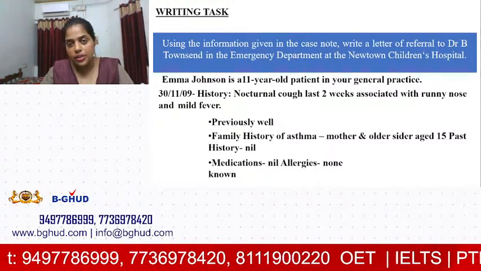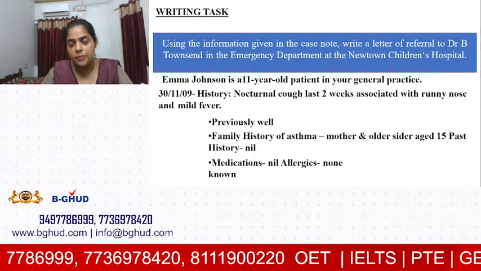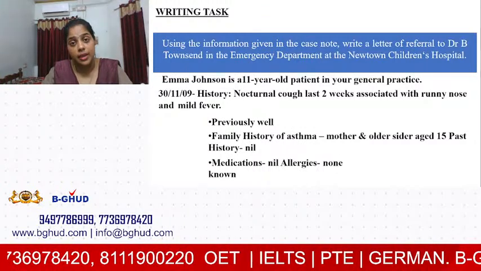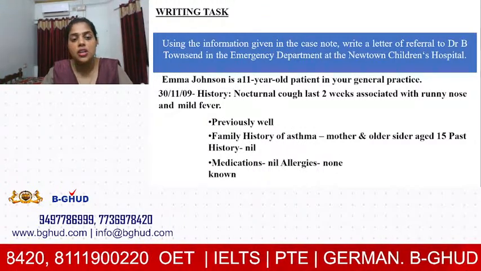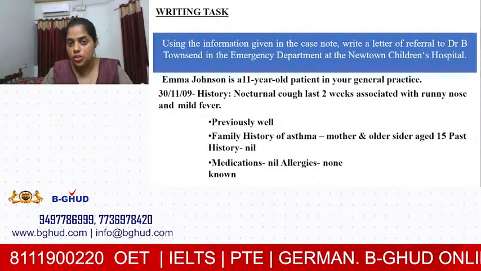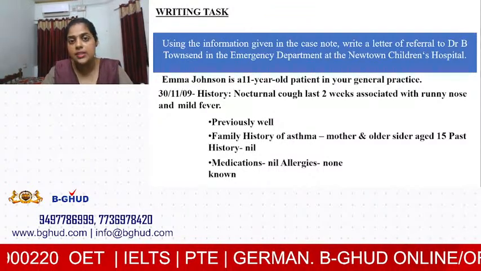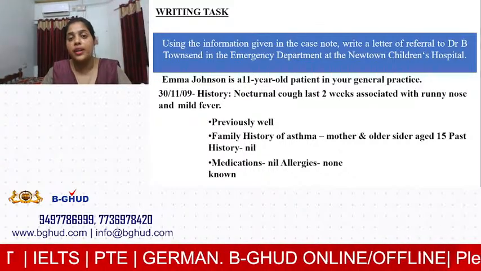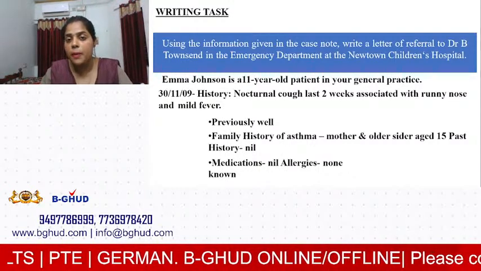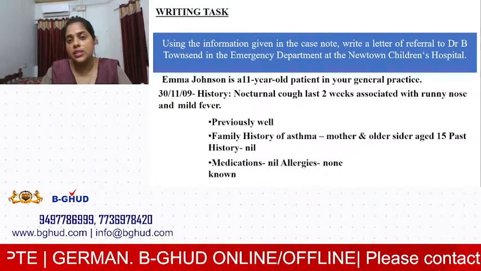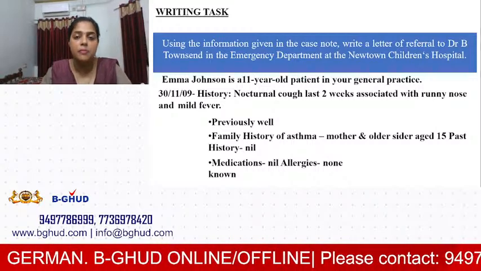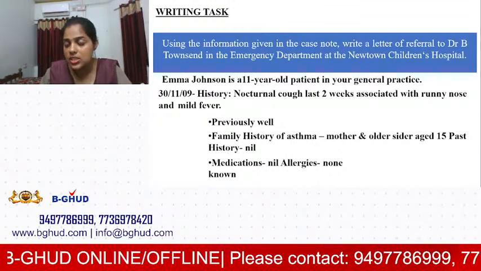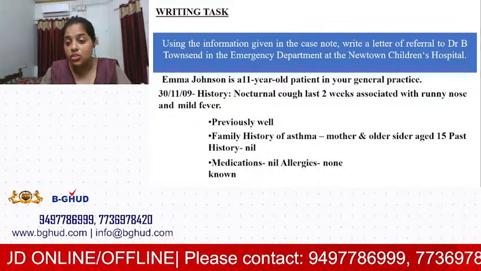But gradually, when you read from the first visit up till the last visit, we realized that the patient's condition went from probable condition to stable condition, and now she has worsening asthma, which means her condition gradually deteriorated, right? And by the end of the task, we concluded that the patient requires urgent assessment and management. In spite of being provided a Ventolin nebulizer stat, it gave her minimal relief, due to which the need of urgency has been raised, and so this case note will be considered an emergency case note.